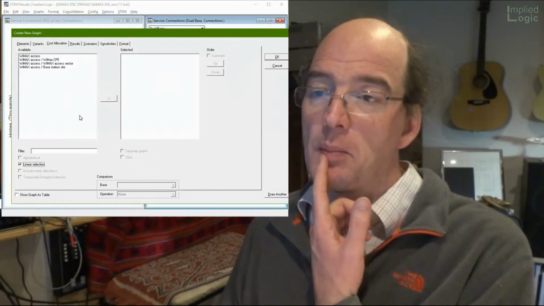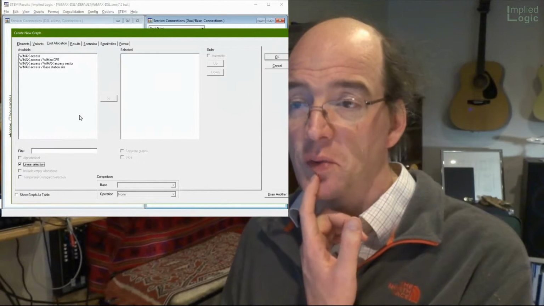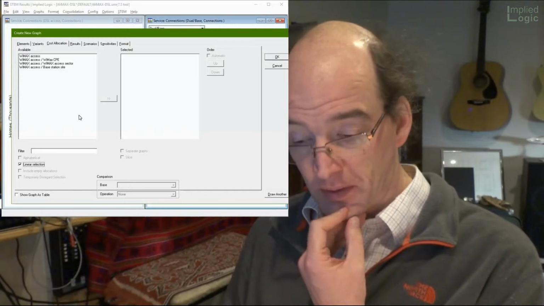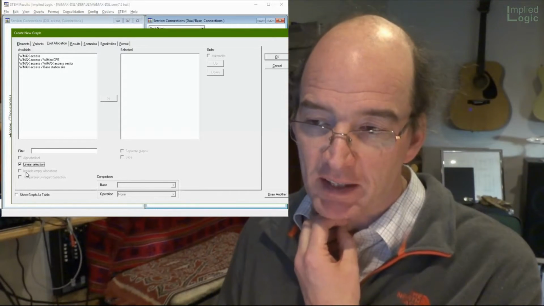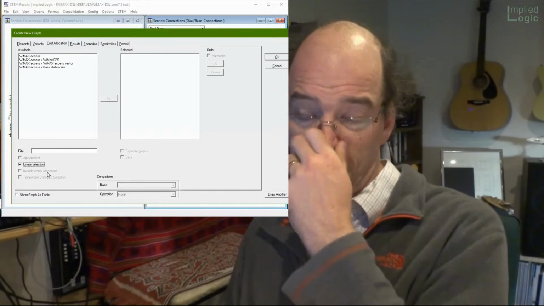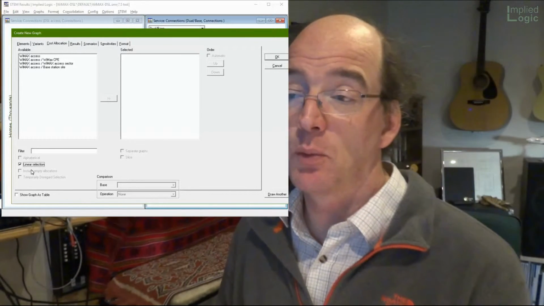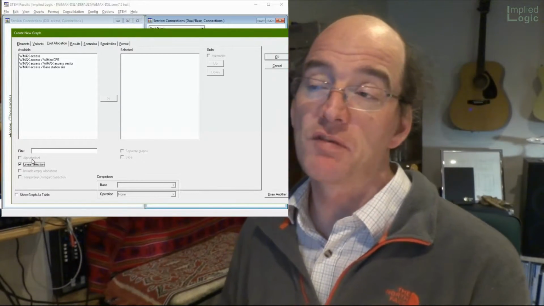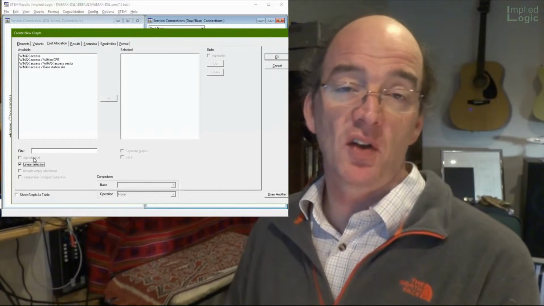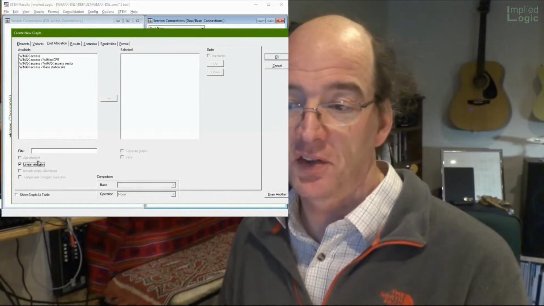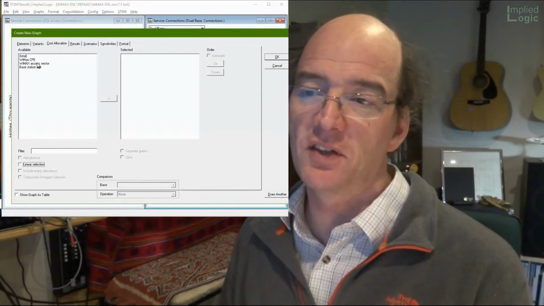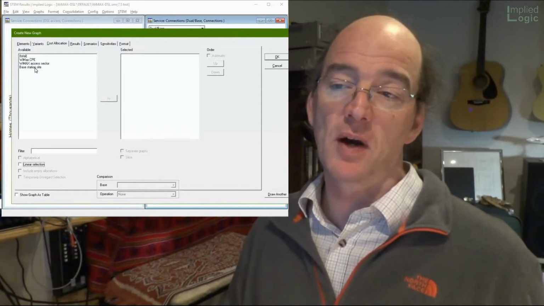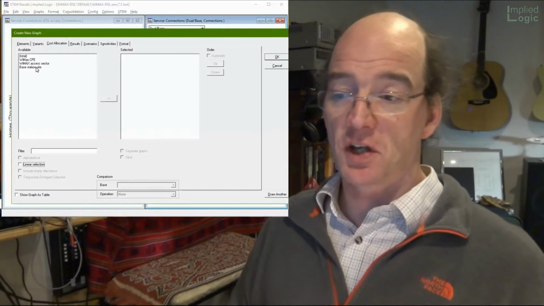So by default, it doesn't show you any allocations that are empty. So by default, the include empty allocations is not checked. If you check it, then what it will do is it will show you all the resources that potentially could be connected rather than the ones which just are. So if I go back to the orthogonal view, then these are the only resources which contribute to WiMAX access, and so these are the only ones that are shown.